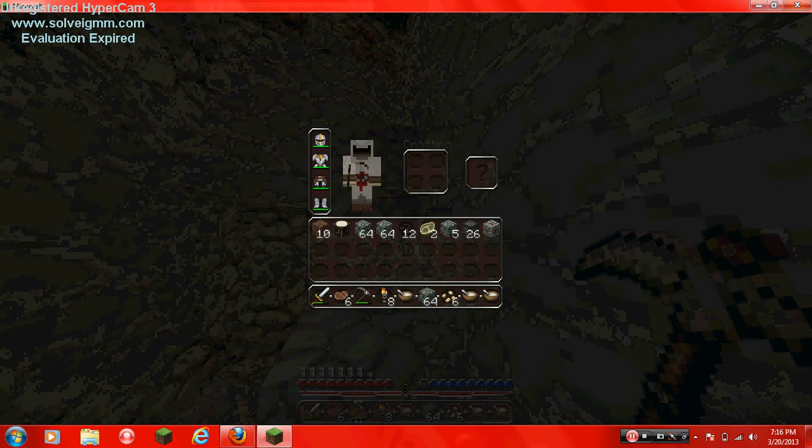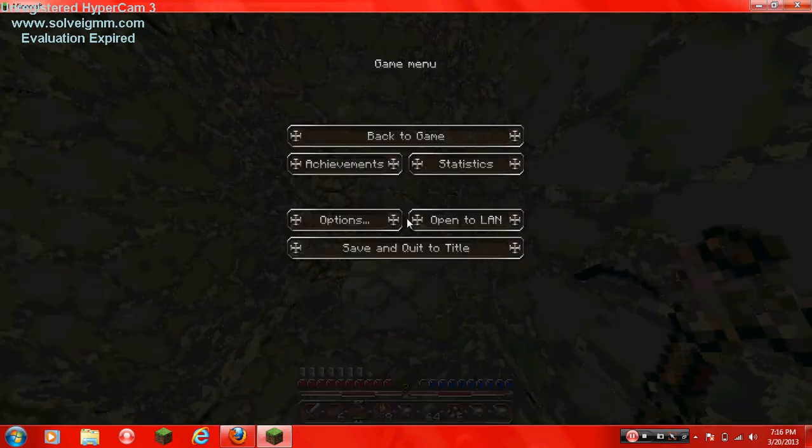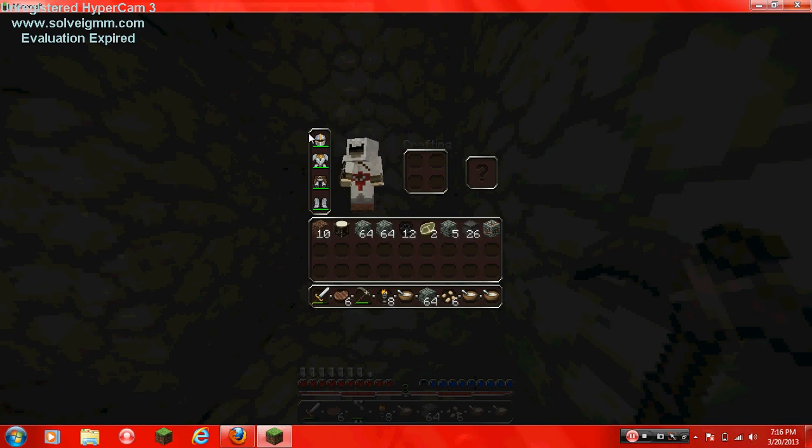And it doesn't show up on my guy. What the hell? Okay, hold on. My iron armor is not showing up. There it is. Oh my god, it is! Look at this! Yeah! See that? Now look. Iron boots.